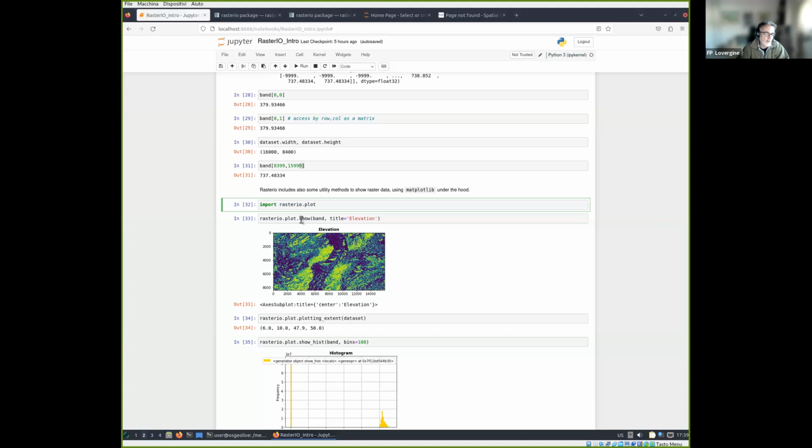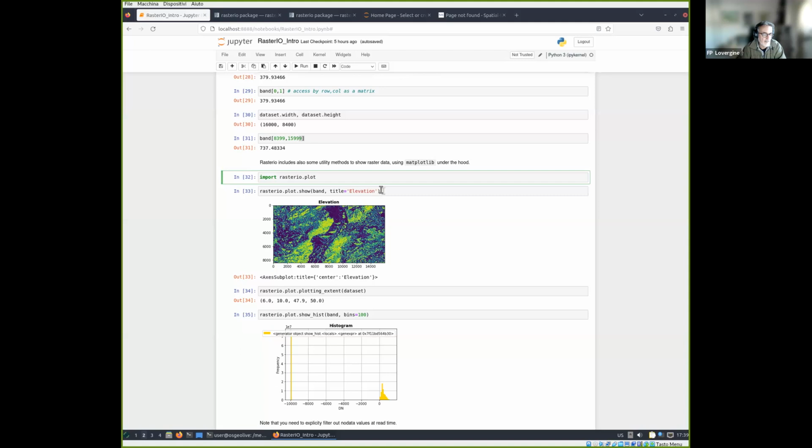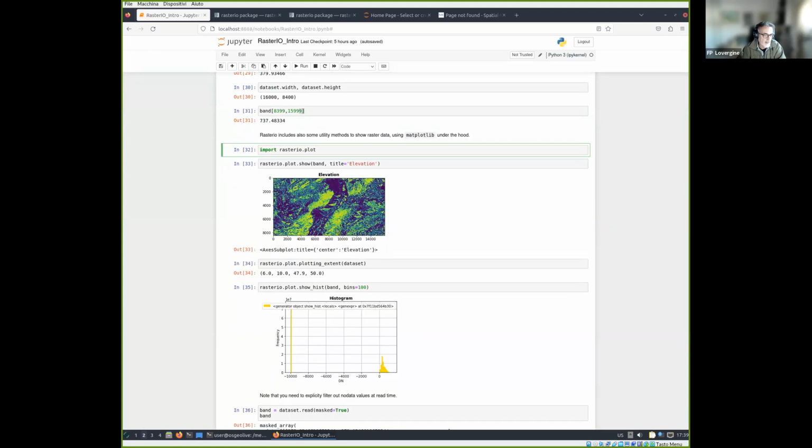In this case, anyway, raster plot is usable to visualize and giving some basic information, some basic meta information, such as the name of the raster I'm using. One can also use some additional options to use, for instance, a color map, a different color map compared with the default one. But this is not of current interest.